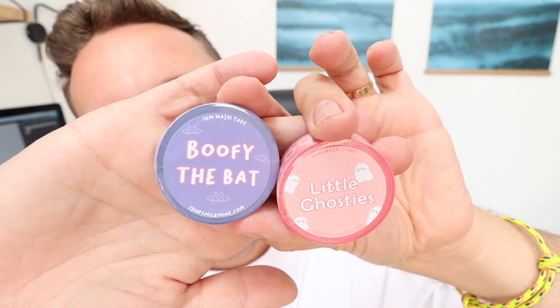Okay, so the stickers are all now printed off correctly. Let me take a little sticker off and place it on the washi tape - let me go get a real one. I've got the sticker, stick it on... oh my gosh, this looks so good! I'm so happy with the way they have turned out. My first little washi tape designs - I'm like proper chuffed, so so chuffed right now!